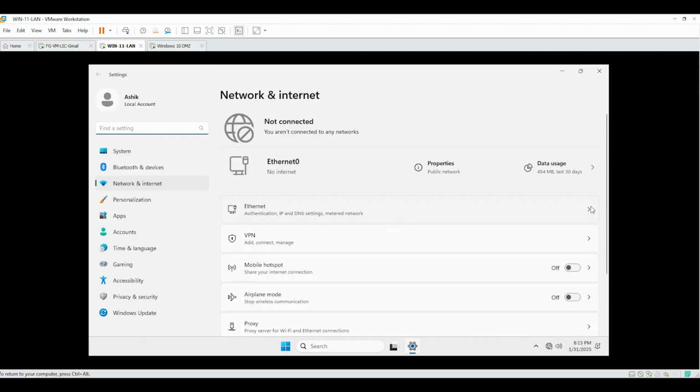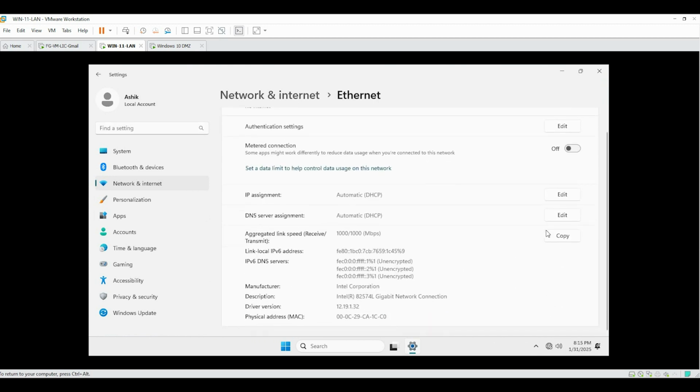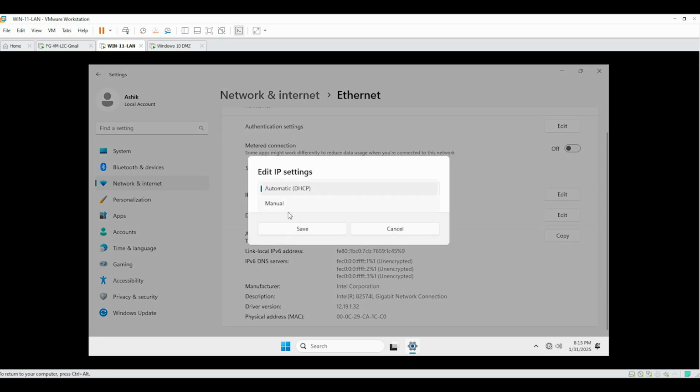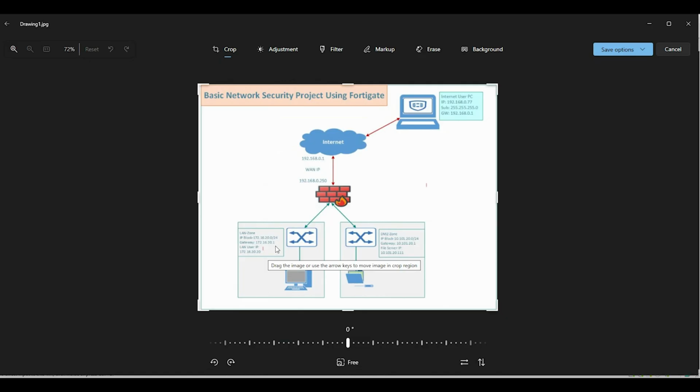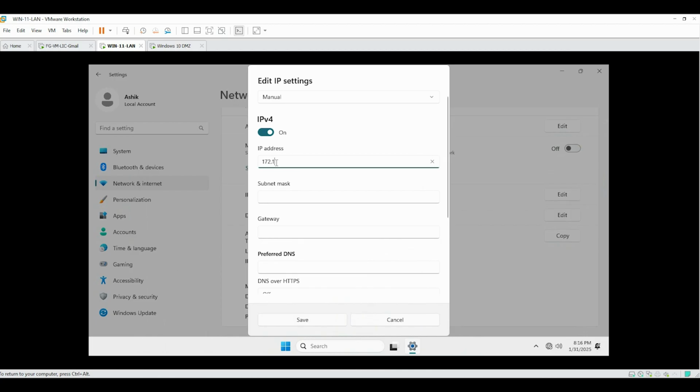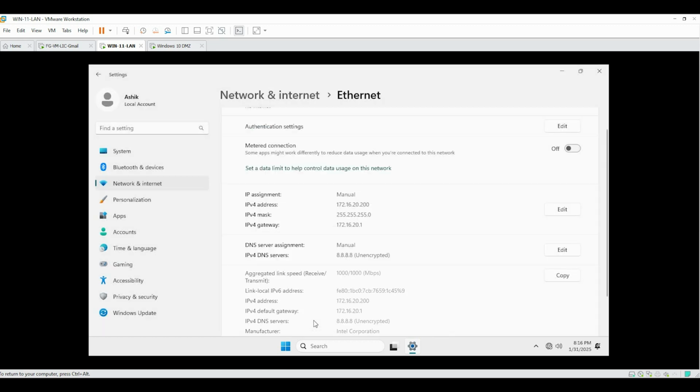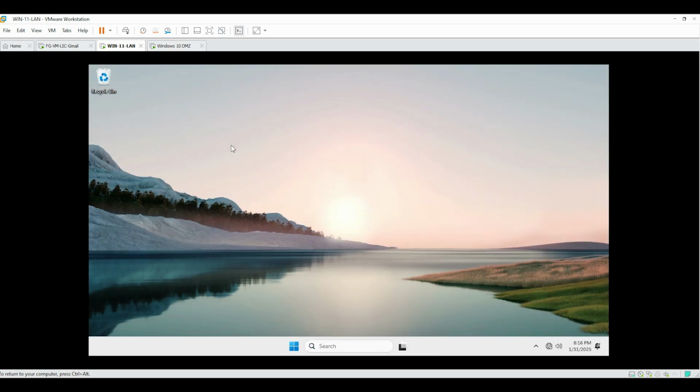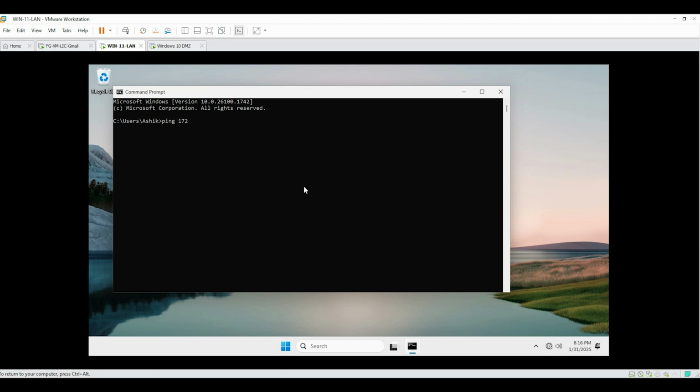After logging in to the LAN zone PC, first set up the IP 172.16.20.20. After setting up the IP, we need to check ping to the gateway, the DMZ zone and the internet.